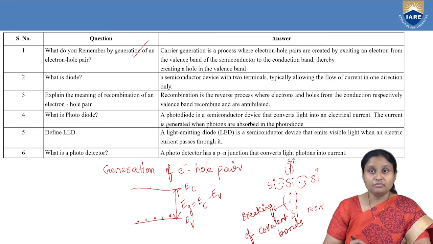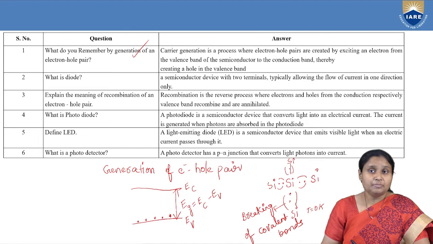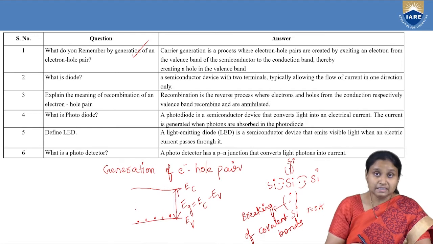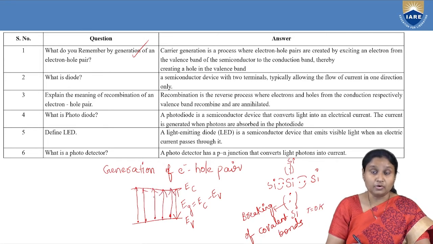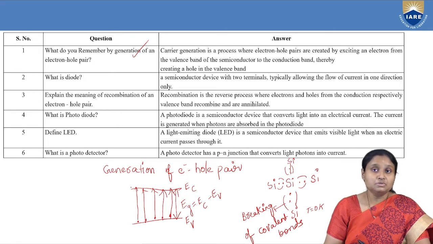Whichever energy we supply to the electrons in the valence band should be greater than or equal to Eg. Only then will these electrons take that external energy and go to the conduction band. This transition is nothing but breaking of covalent bond. For each transition, when one electron in the valence band goes to the conduction band, one electron hole pair is generated.